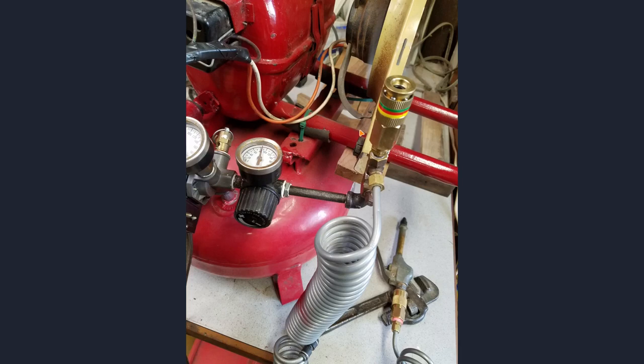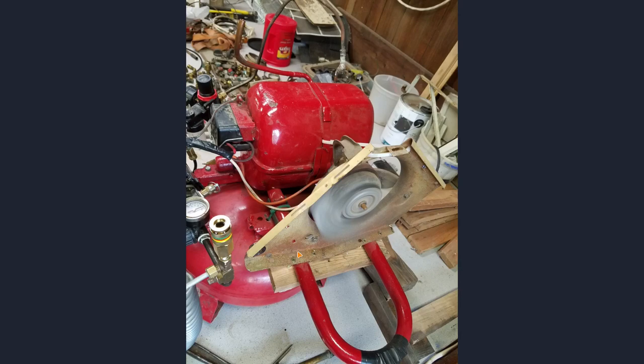This big red tube on the bottom is part of the compressor — that's what cools the oil. So I decided to leave it on there. Then I hooked the electric fan to it. As you can see, here's the electric fan, and this was on the refrigerator too. So this is all old junk.